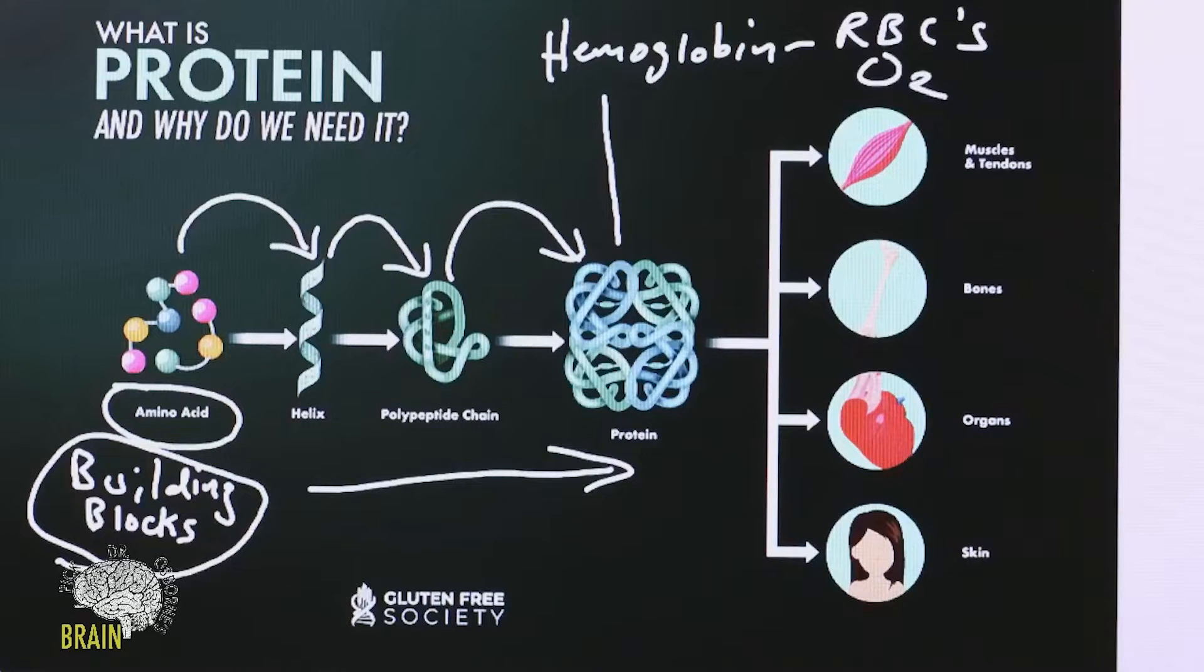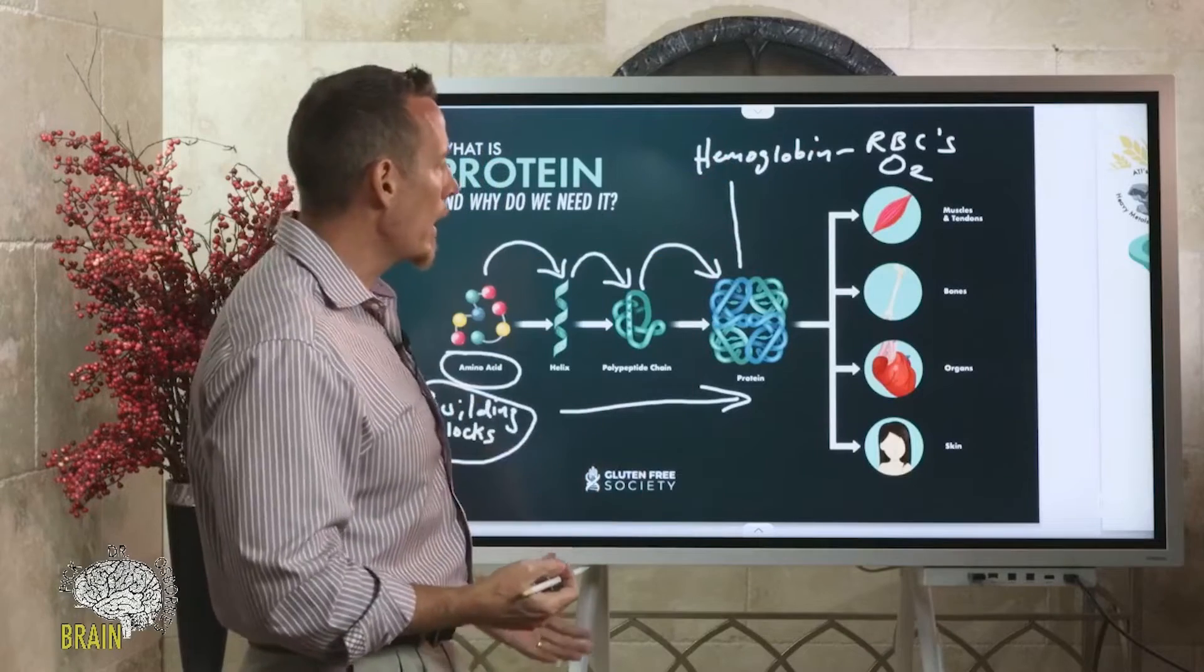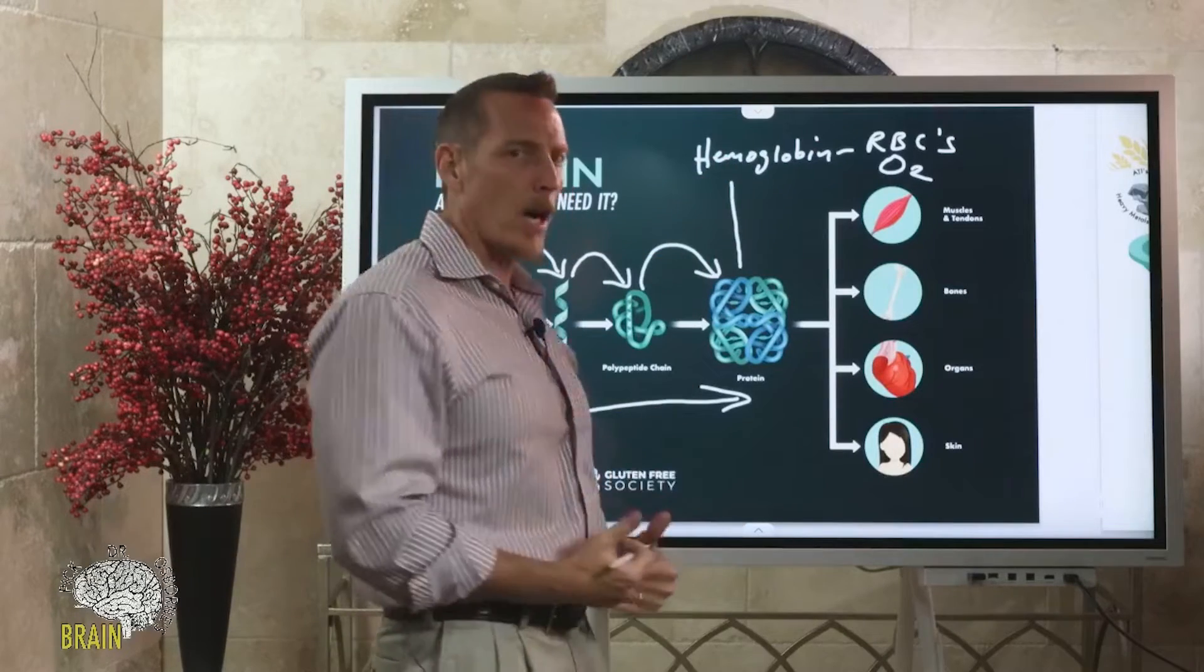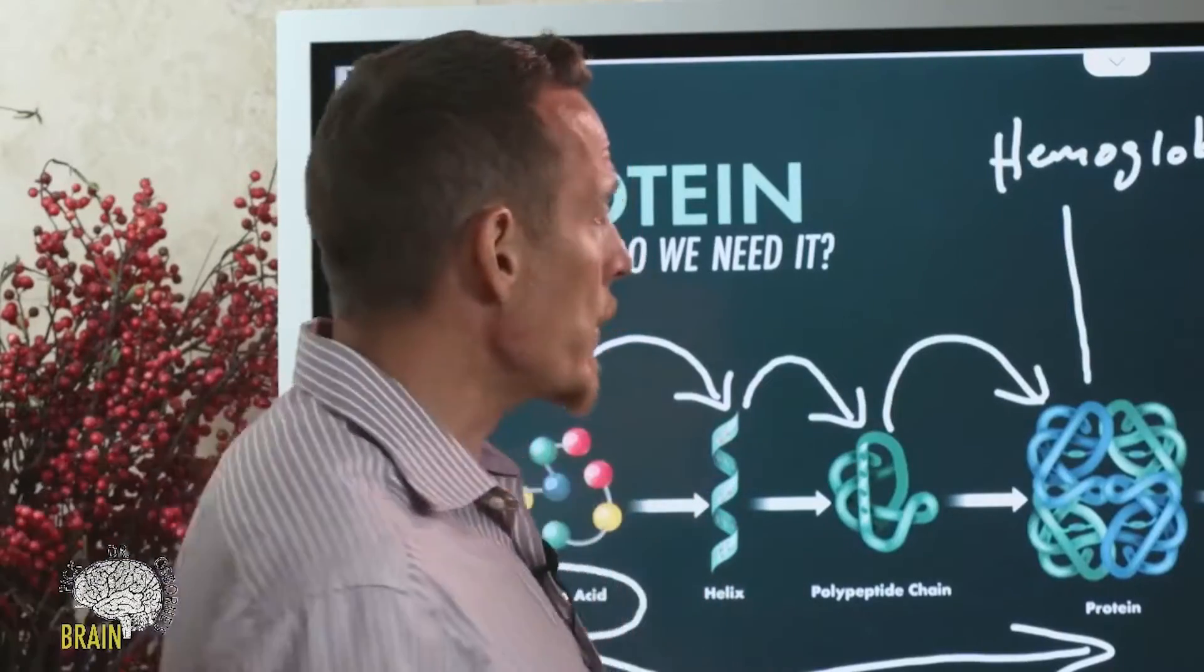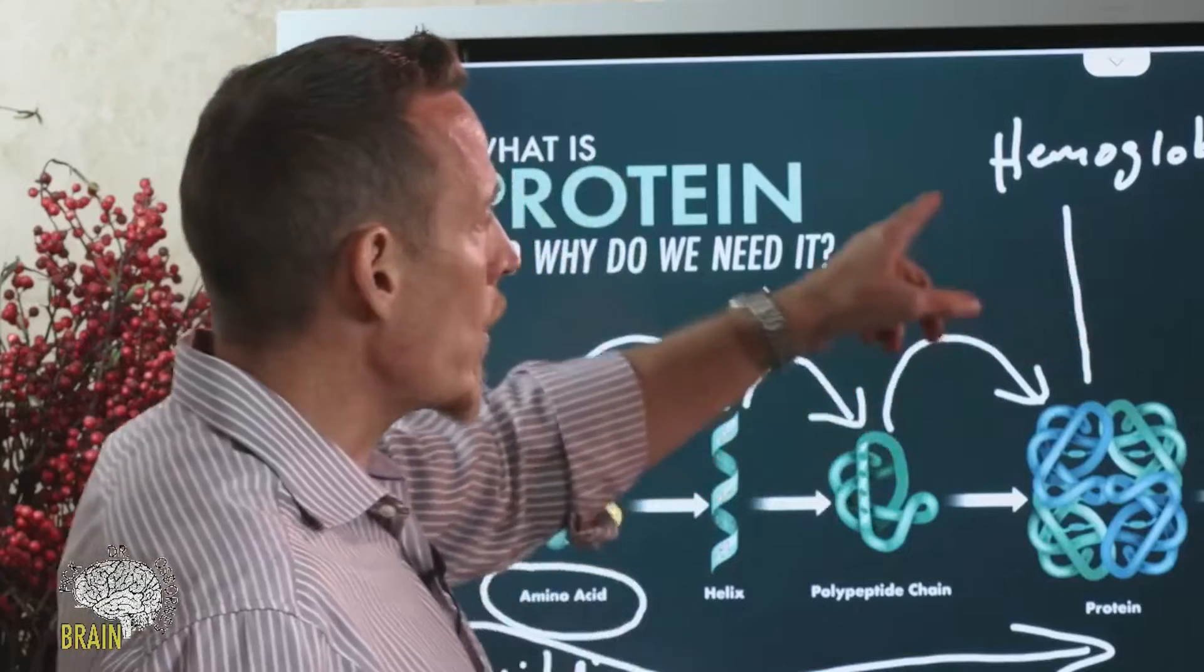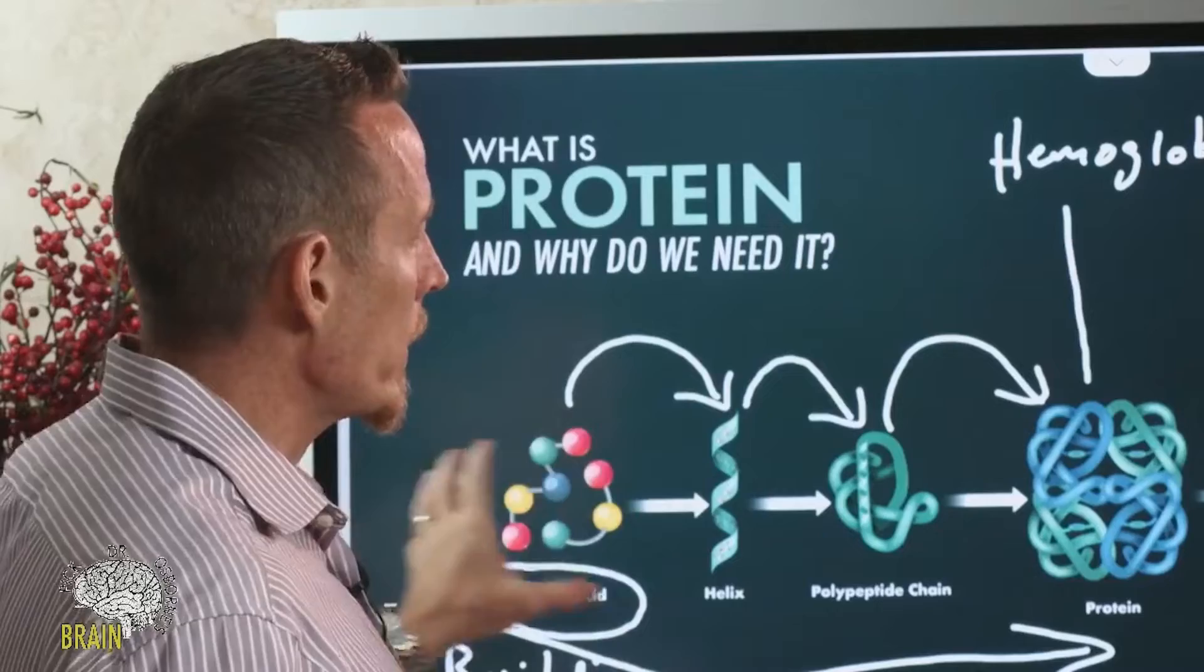It's a very important protein. A loss or lack of proper hemoglobin leads to anemia, which can cause a reduction in oxygen delivery to your tissues, which makes you tired and brain foggy and slow to heal. Hemoglobin is a protein derived basically from amino acids and other nutrients to carry oxygen.